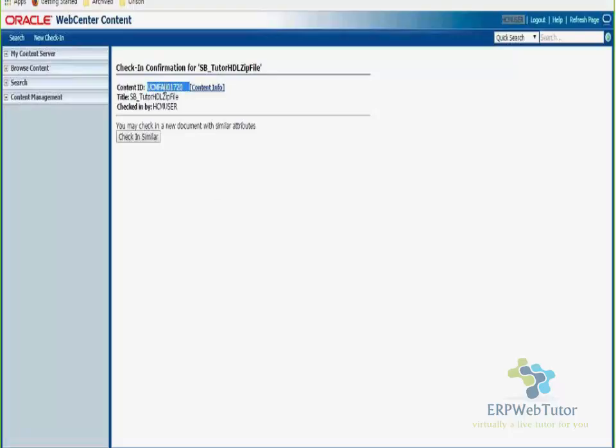One quick question here: is this content server the same as the application top environment that we see for EBS R12, or is it something different? The architecture of Fusion applications is such that different modules and products have been integrated together.